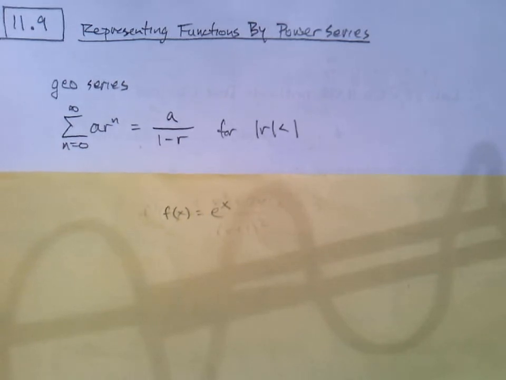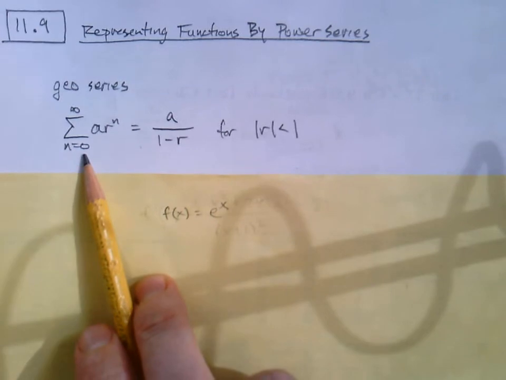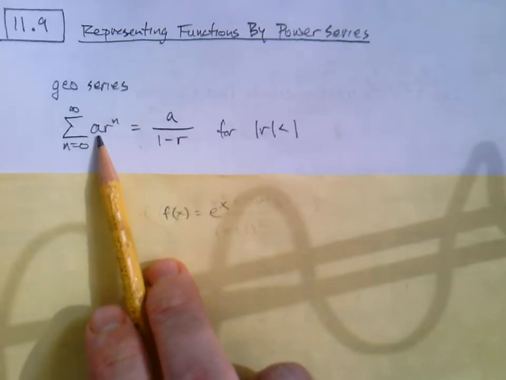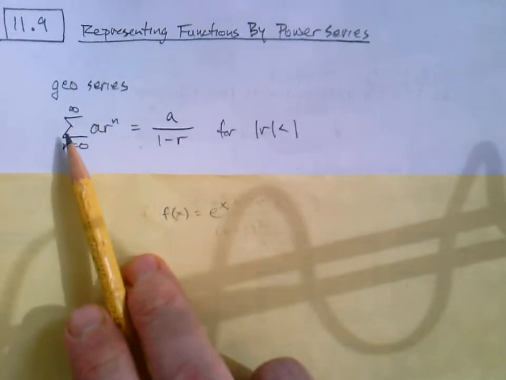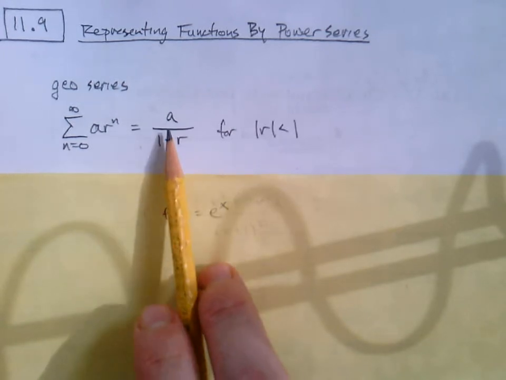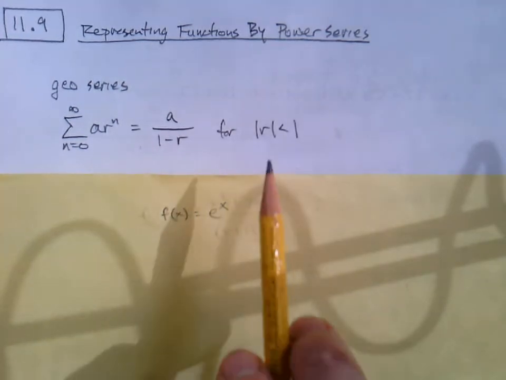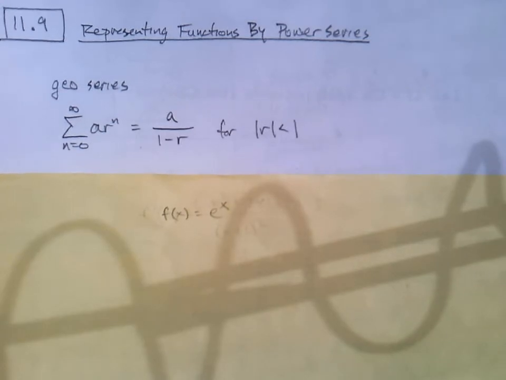Okay, so what's going on here? A big friend of ours is going to be the geometric series. We're also going to rely on the ratio test in one or two examples, I forget, but our big friend here is the geometric series. So remember that the series from n equals 0 to infinity, a r to the n, all those infinitely many terms will add up to a over 1 minus r, so long as the absolute value of r is less than 1.